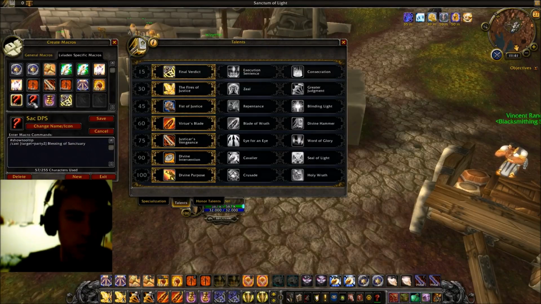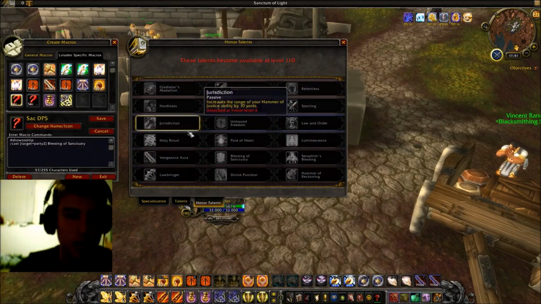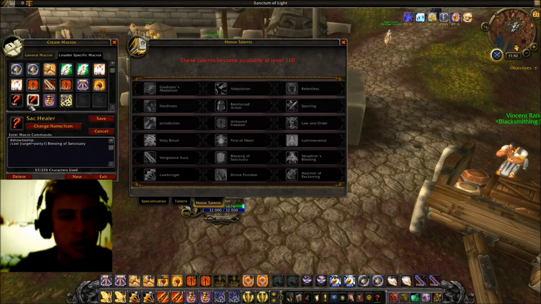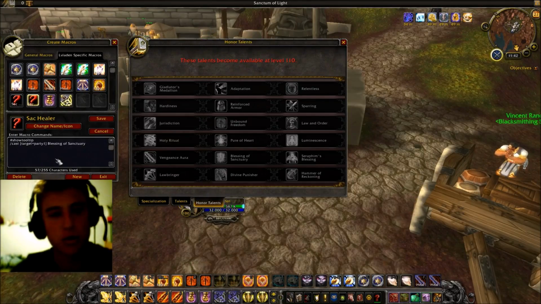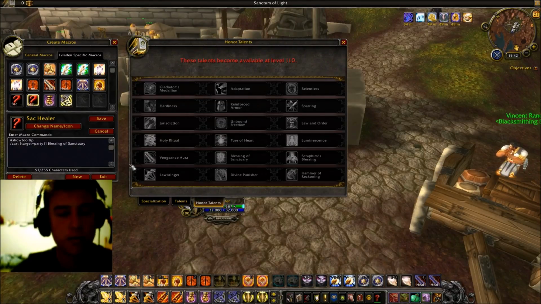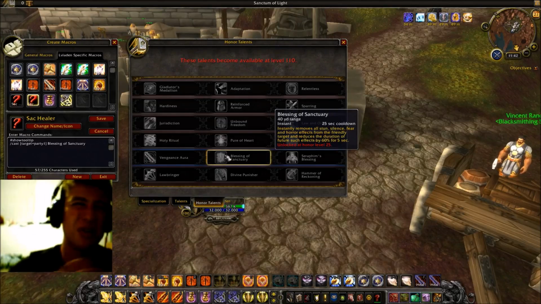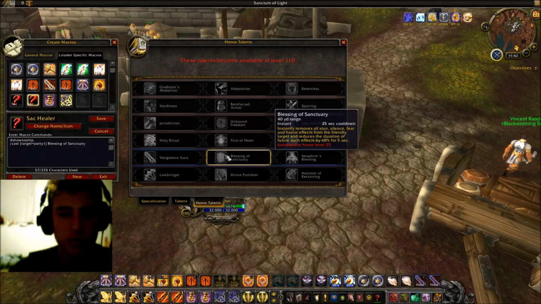Now the next 2 macros, you can't see the icon because it's in the honor talent tree and it doesn't activate unless we're in PvP combat. But this is the new sac ability. You have your sacrifice for DPS and your sacrifice for your healer. And actually, it's not called sacrifice anymore. It's called Blessing of Sanctuary instead of Blessing of Sacrifice. But it still removes stun, silence, fear, and horror effects from the targets. Unfortunately, it doesn't remove polymorph. Like, why not just go the whole mile? You're doing stun, silence, fear, and horror effects. Might as well just make it a magic dispel.